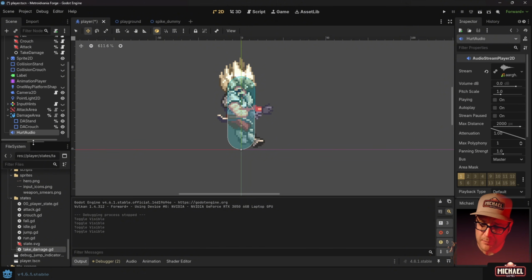I'm going to show an example of how we can do audio straight from the player here because I realize we haven't really done that. This isn't necessarily my preferred way of doing it, but it is an easy and acceptable way to play back audio. And I just noticed in my overview here, I never set the bus on this. It should be on sound effect. Important. Something you don't have to consider if you do use the audio system that we built in the past, because that's handled for us.